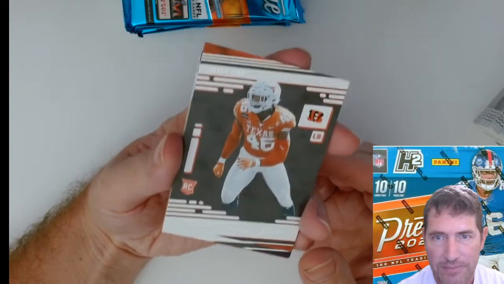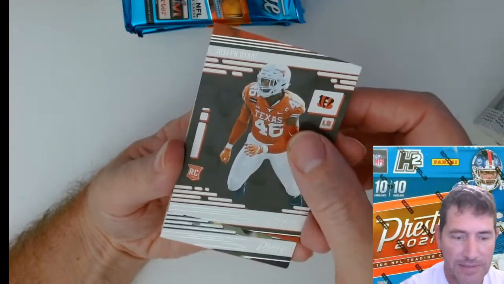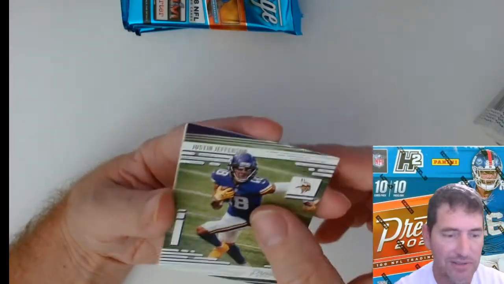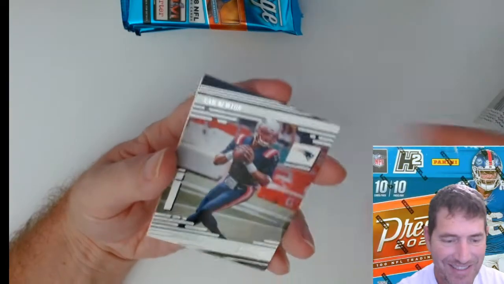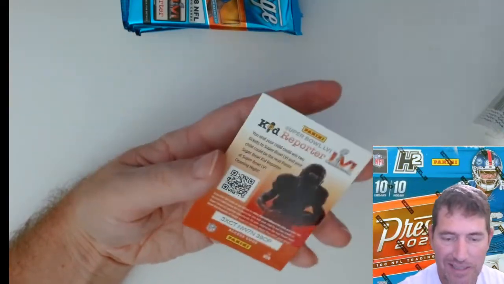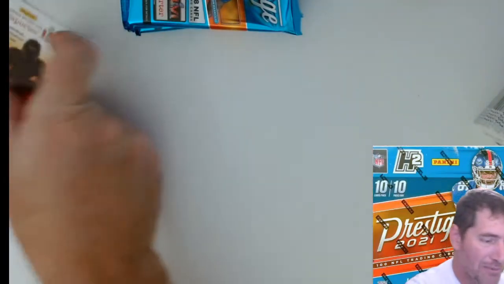Joseph, he's for the Bengals. Rookie. I'm a Browns fan, so that's what we think about the Bengals. Just toss it. Justin Jefferson with Cam Newton. He's on the clock. Mac Jones coming for you, Cam.